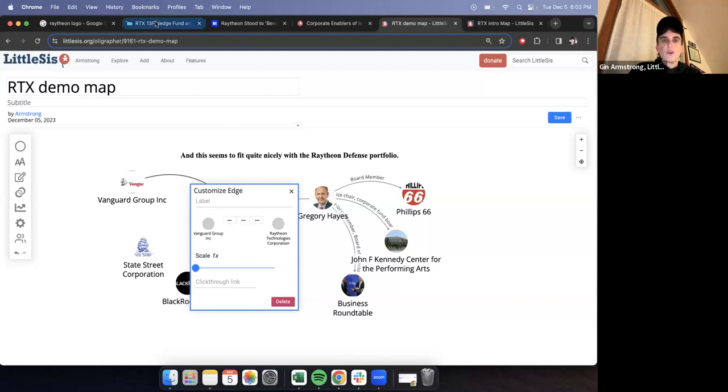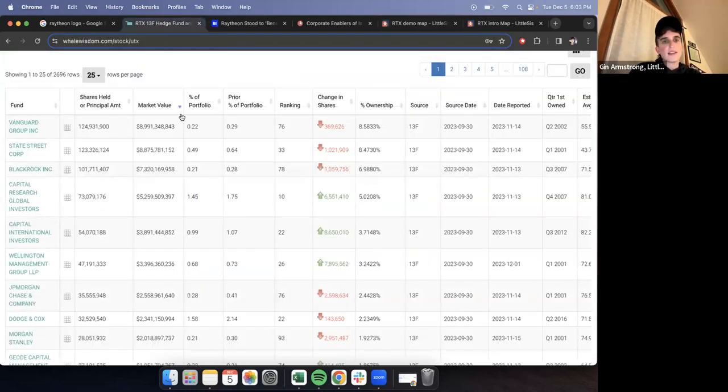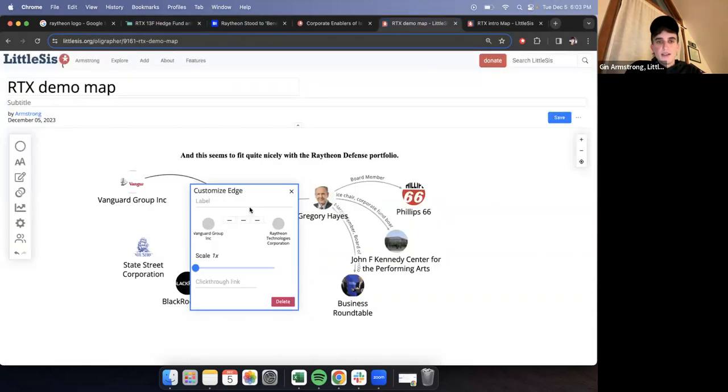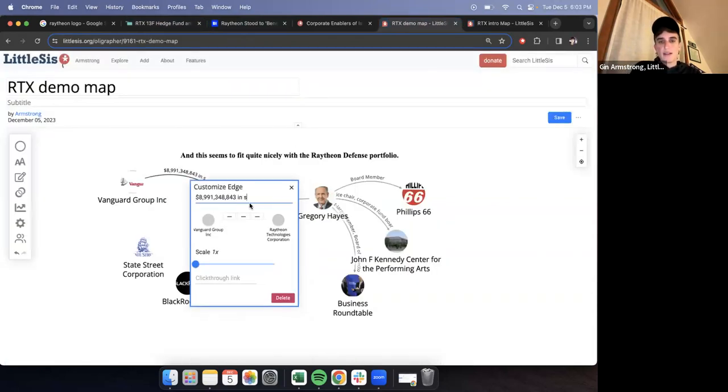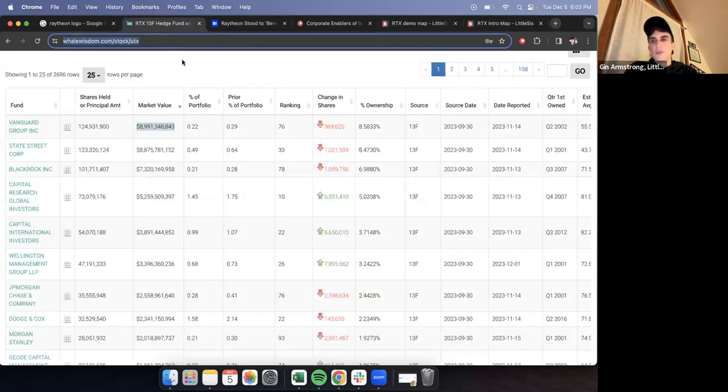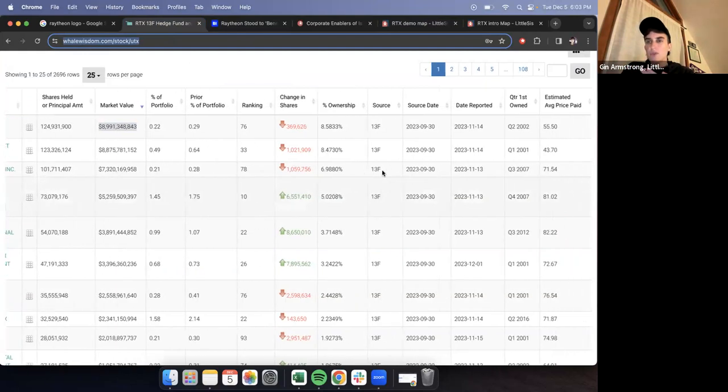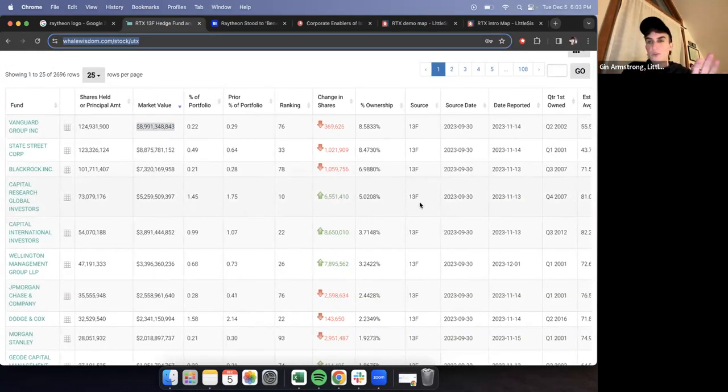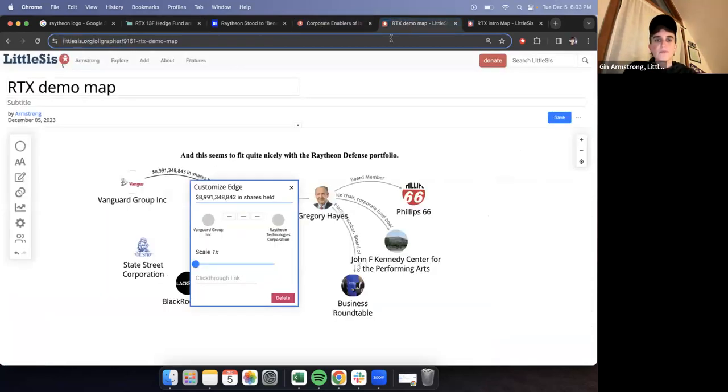So I'm going to go back and see Vanguard. In this case, I'm going to do market value. You could choose to highlight whichever piece of data you wanted here, like shares held or something like that. But I'm going to do market data. So I'm going to put that and I'm going to put in shares held. And for the click-through link, which would essentially be my source link, I'm going to link it to this full profile. I could go in and link it to the specific report that it's pulled from, but just for the sake of efficiency here, I'm just going to link it to the profile. So the click-through link is the Whale Wisdom link.